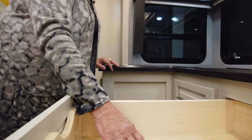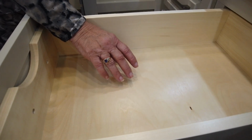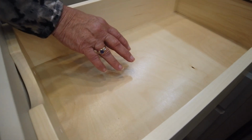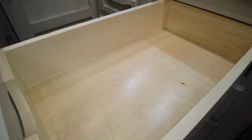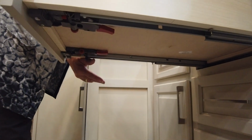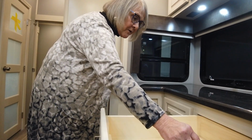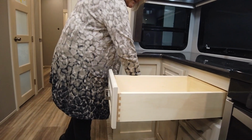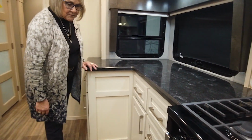The inside also, one of the unique features is that it's wood on the bottom. A lot of them, this part would be like a panel board or a wall board instead of being wood on the bottom. Our glides go underneath, and that's important because what that does is keep the width of your drawer. So we don't lose width on the side of our drawers by putting them on there, and it also gives extra support underneath. And of course, all of our drawers are soft close.